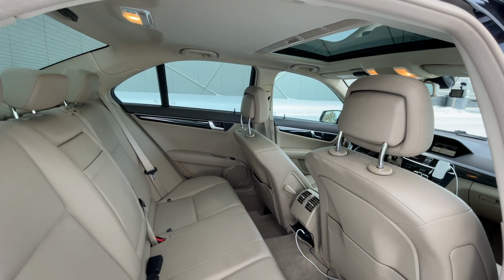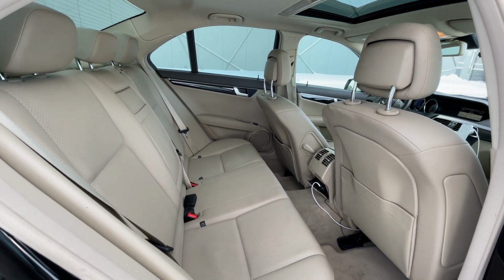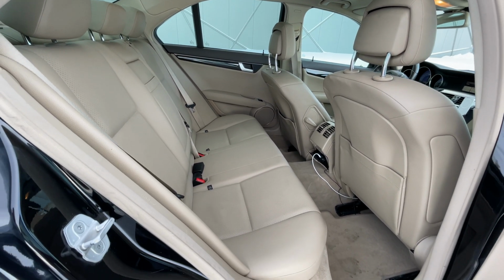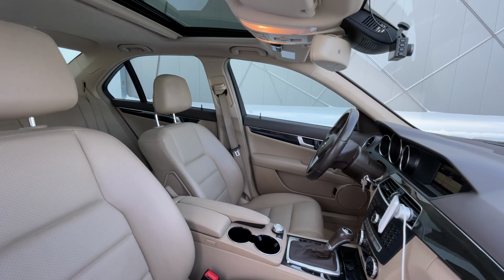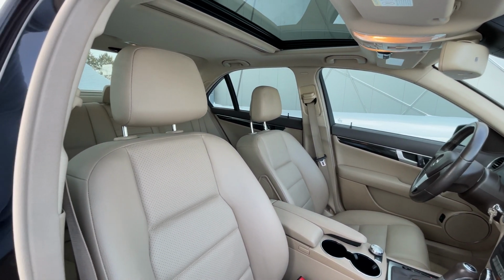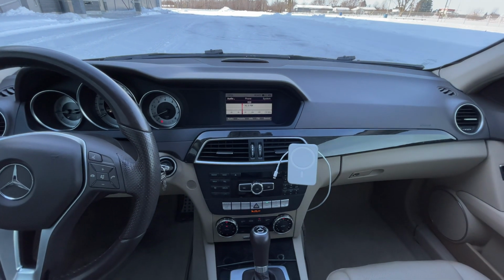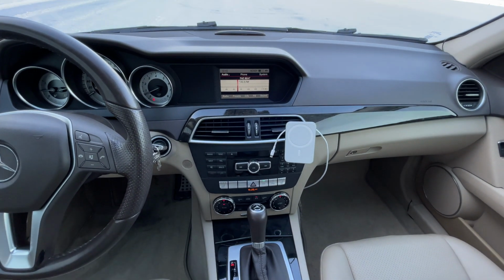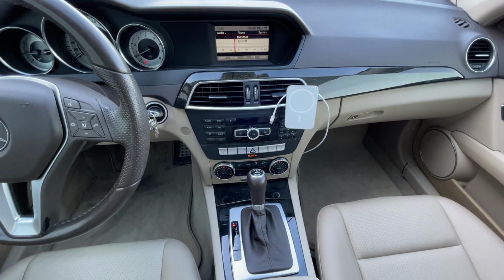But these are somewhat straightforward vehicles. Like we talked about when we did, what was it, the 2011 or 2013 GLS? That was a pretty big SUV, and we talked about it at the time that there really wasn't a whole lot that could go wrong with that car. The diesel on it was the sort of sore spot, but the vehicle itself, there really wasn't that much, and same goes for this. So if you're looking for something like this, get the service history.